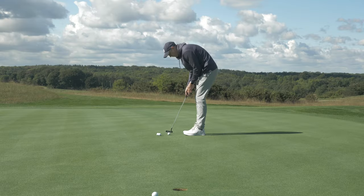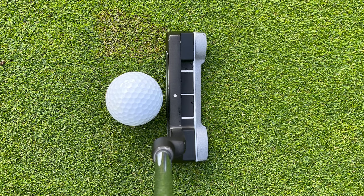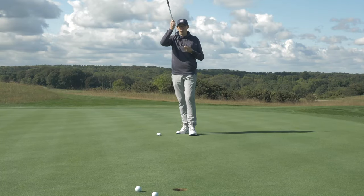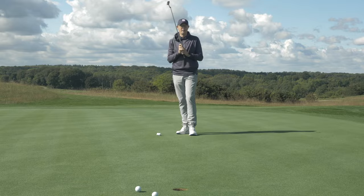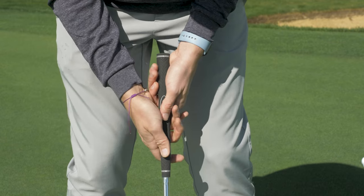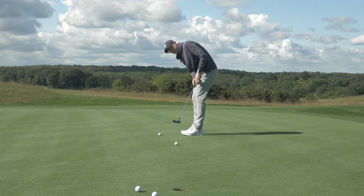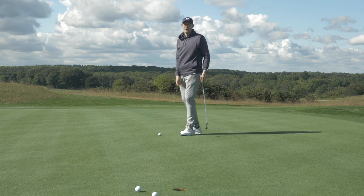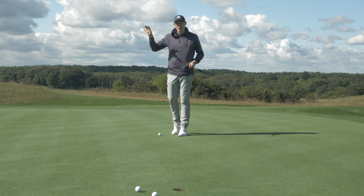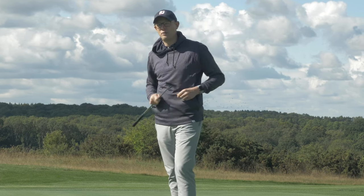There are a couple of small gripes. One is that it doesn't come with a head cover, and after a couple of rounds you can already see some bash marks on the head, so I'd definitely recommend getting a head cover. The other thing is the grip — it's fine, but if you wanted a softer feel you could think about replacing it with a more typical putter grip from the market. As you can see I'm holing two pretty good putts here. Overall the putter is in keeping with the rest of the set: simple, classic, no frills — they haven't done anything that's going to put too many people off, which I think is a pretty good idea.